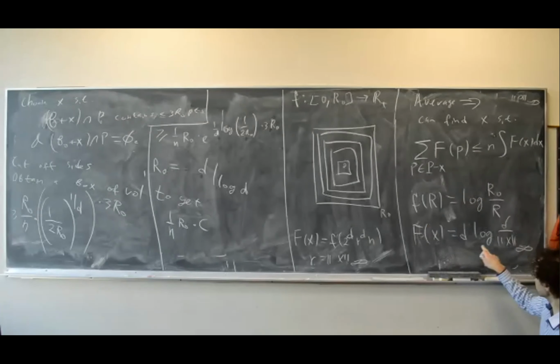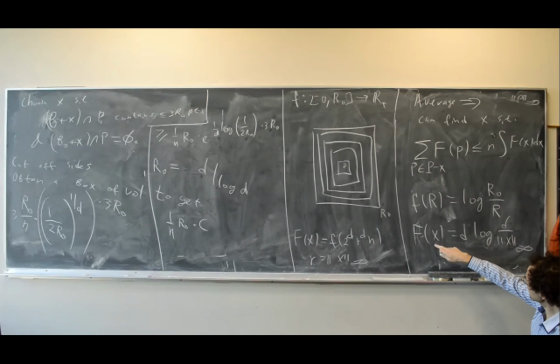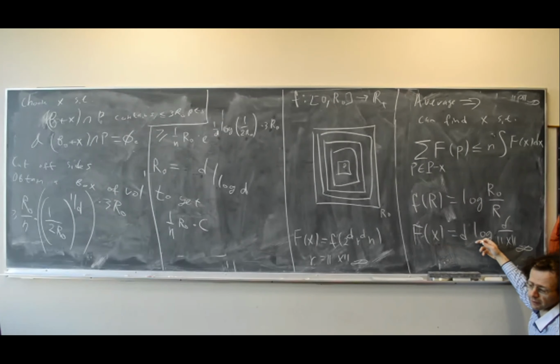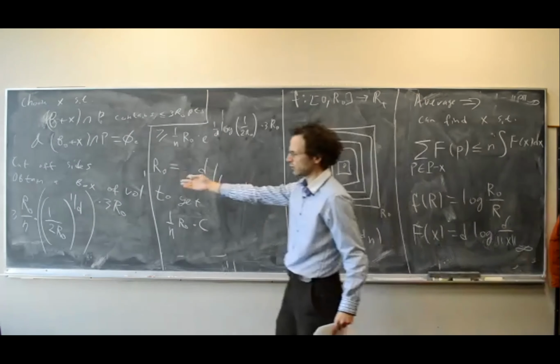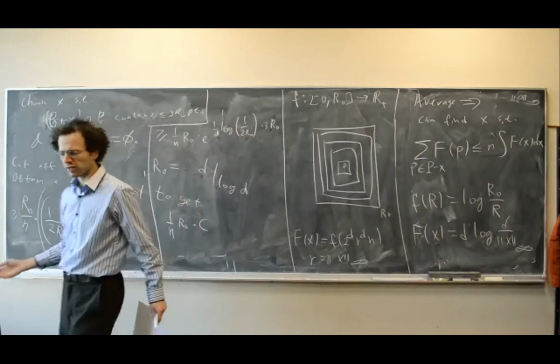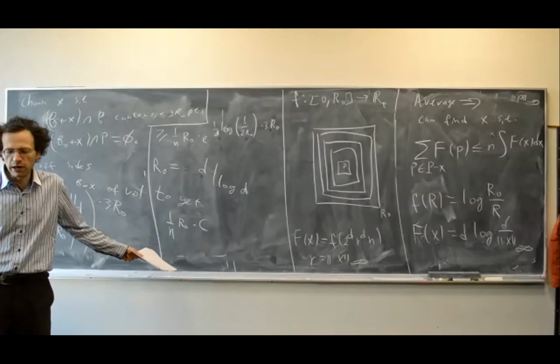So this is the logarithm of the loss we're suffering. Remember, the loss we're suffering is delta over the L infinity norm of the point. So this is literally the logarithm of that. If I add the penalties, it's exactly the logarithm of the loss we're suffering. Now you do the calculations, the same calculation as I showed here, and you're going to get this lower bound, which is linear in d now.